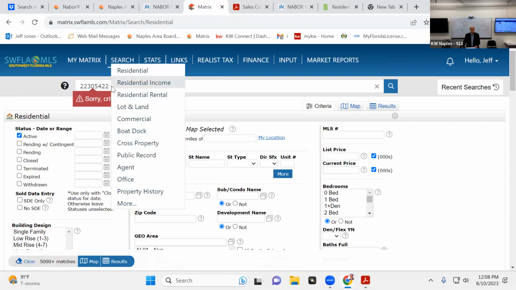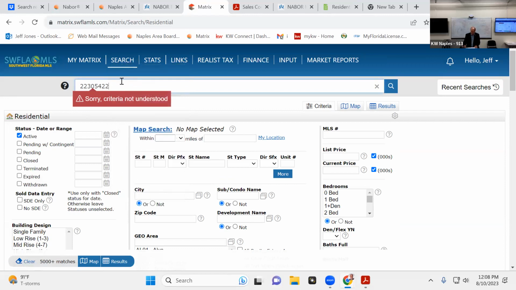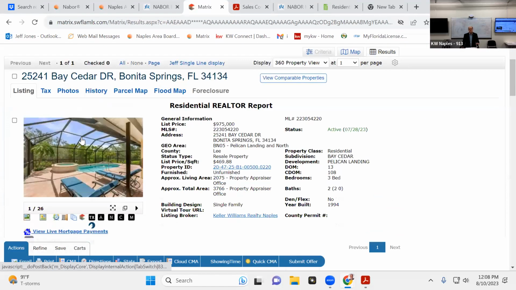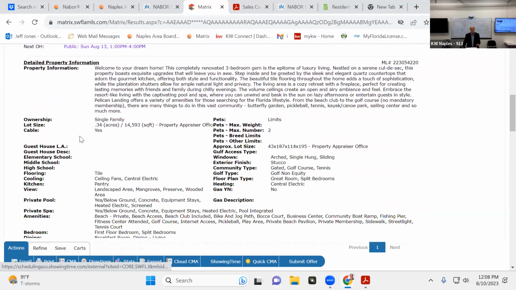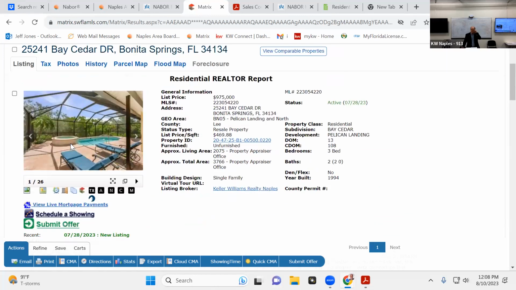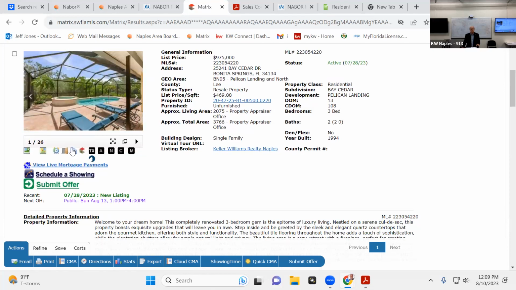Okay, I missed a 0 at the end. There we go. Oh, this is a picture. It's an HOA, in Pelican Landing, so there's some community information there.